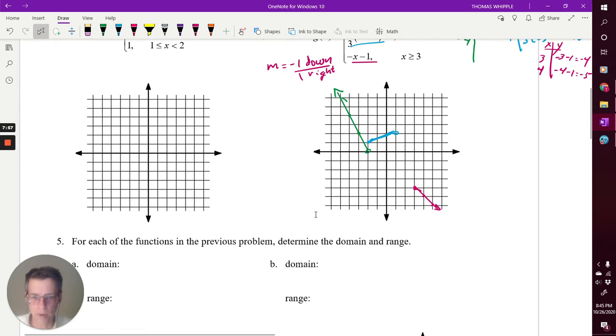Now we need to figure out the domain and range of this function. So let me switch over to a different color. I think I'll use purple for domain. And of course, we're trying to figure out all the x values. So let's sweep across and ask ourselves, have we got points with x coordinates that have these values? And I think we would be saying yes, all the way till we get to maybe -2. But even there, I believe we're going to be able to say yes, because we do have this point up here with -2.